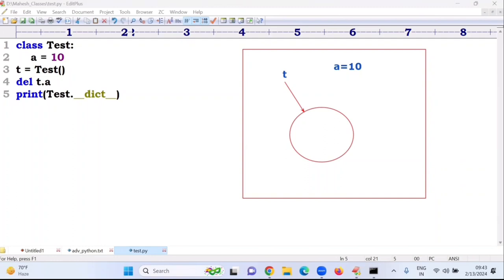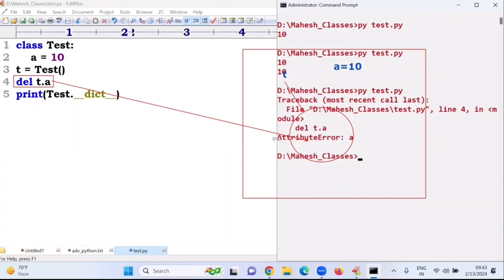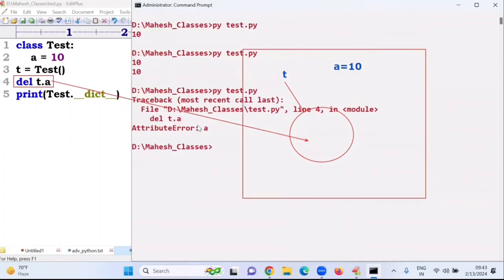Whenever I'm asking del t.a, it comes to this object. Within this object, is any a available? No, t does not contain the attribute. So automatically we will get an attribute error. Attribute a is not available there because within t, a is not available. So just now printing t.a, accessing is possible, but deletion is not possible because this object does not contain any attribute.